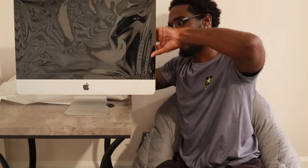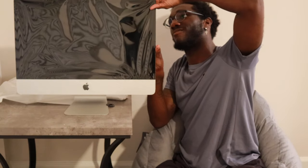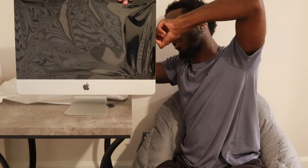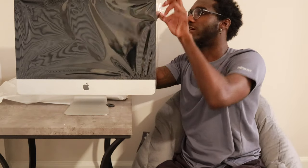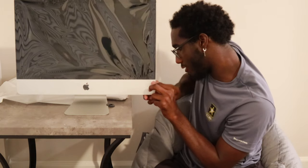Oh boy. Look at that there. God damn. This joint gonna be so beautiful when I turn it on, though. Should I leave it? Nah. I was gonna leave this screen protector type sticker on there. Maybe I should just go ahead and turn it on. I'm gonna go ahead and plug it up for you guys so y'all can see. Go ahead and show you what I'm working with, what I'm gonna be editing on.